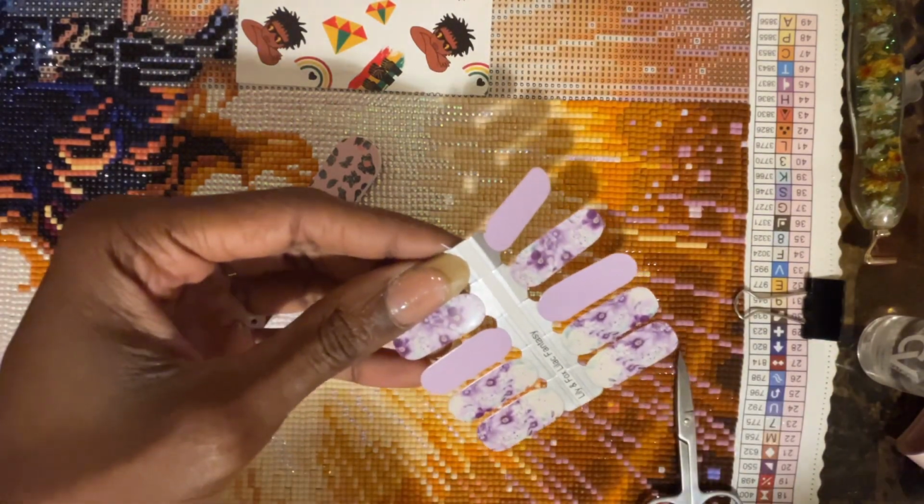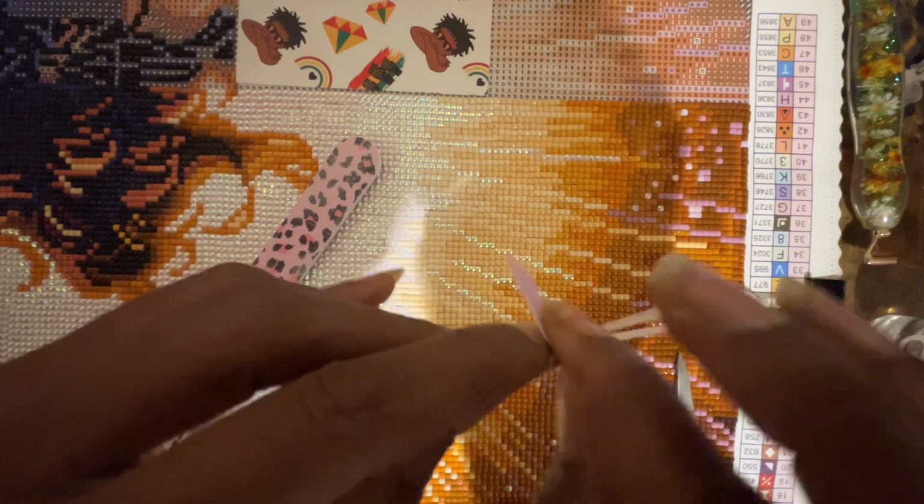If I'm not mistaken, they send you 16 nail wraps is what I want to say. They send you 16 wraps in 8 different sizes. So 8 for each hand. So you have a better chance of finding the wraps that will fit your nail bed. And unfortunately, not all of them fit my nail bed.